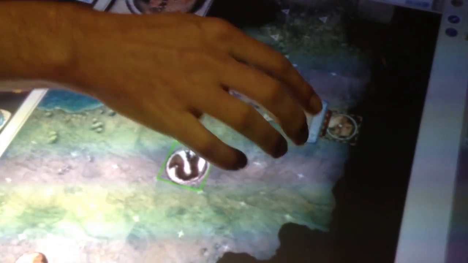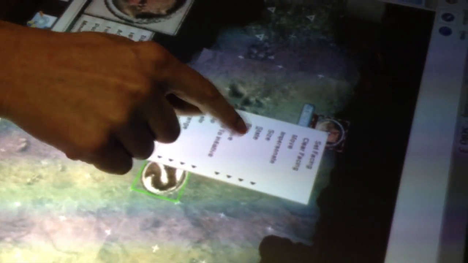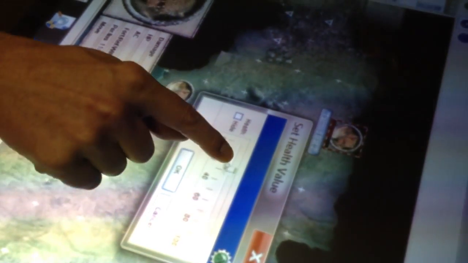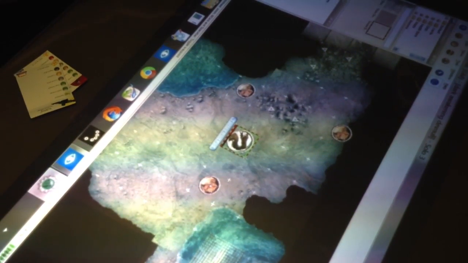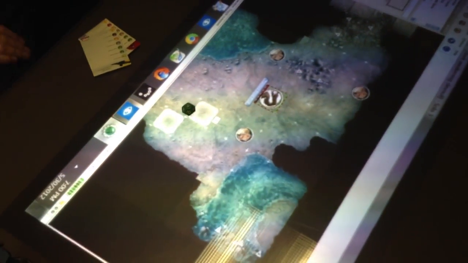If we want to take health off one, we can go and look at the bar, and we can reduce this guy's health a bit. And again, we can also switch to measure mode and see if this guy can hit these guys. He can roll the dice, do damage.